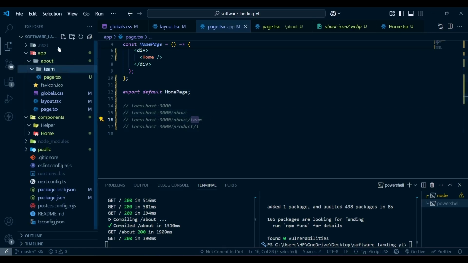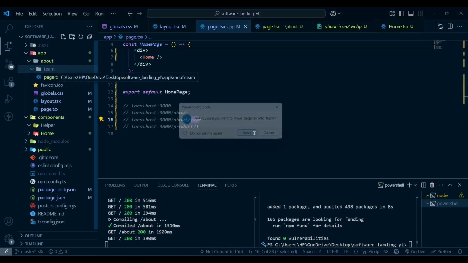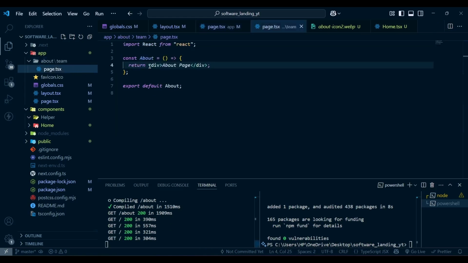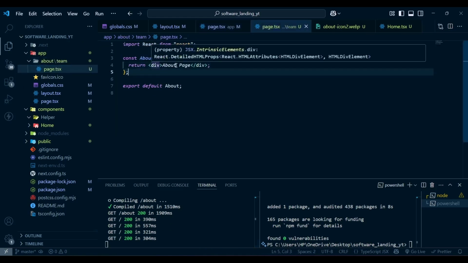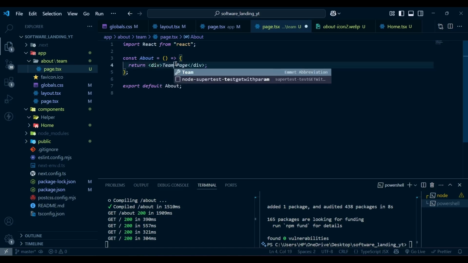And here I'm going to create a page.tsx. So I'm going to move this here, and in this page I'm going to name it TeamPage, team page inside about.